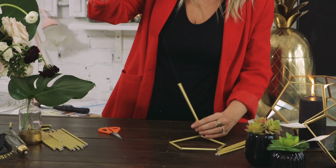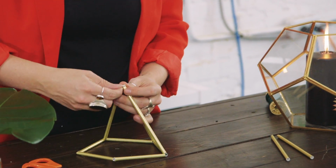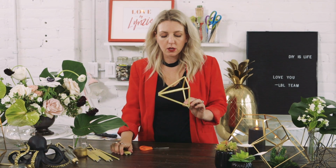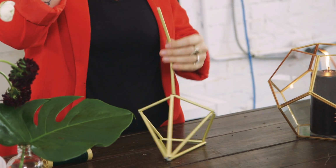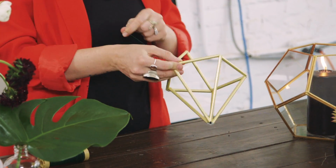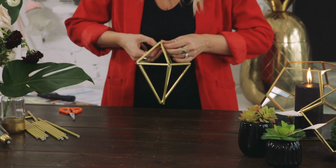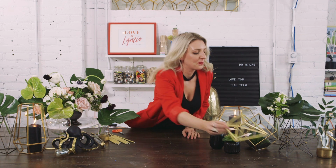Bead your first one on. The last step is to add on the top portion. The steps that we just did on this side, we need to repeat on this side. And there you go, your shape is done and ready to be included into any tablescape.